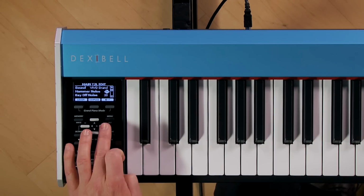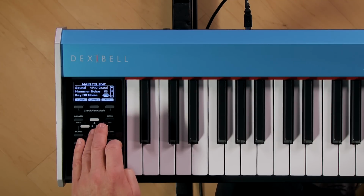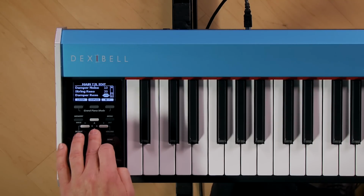So now let's go and have a closer look at the following parameters, such as hammer noise, which I'm increasing at this very moment. Key off noise, damper pedal noise, string resonance, and damper resonance. If you'd like to learn more about our T2L engine, please refer to the S7 video here at Kraft Music.